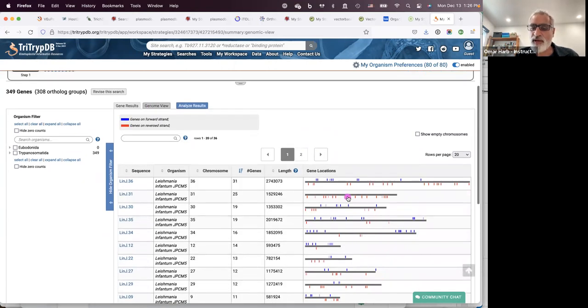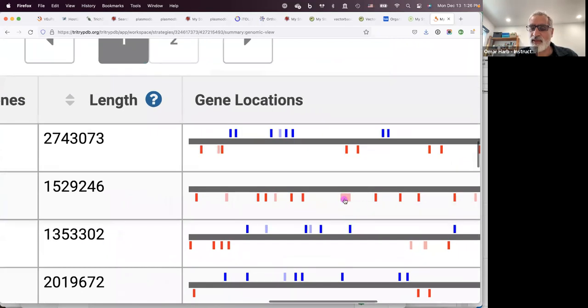And you'll notice here that some of these are like a wide bar, and that means that the genes are close enough to each other. There are many genes in this region here. And so if I mouse over that, there's some text that shows up and it tells you that this region has 6 genes in it. So to me, this would be more of a clustering effect than any of the other genes.